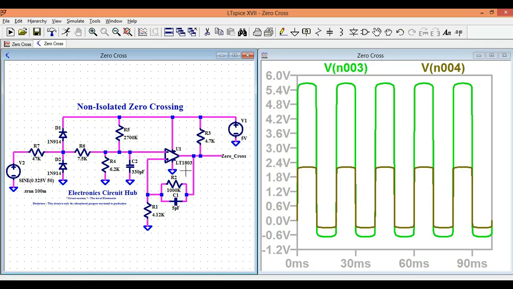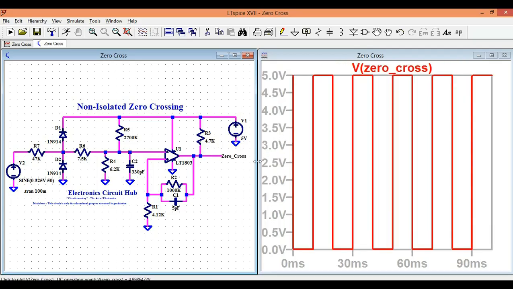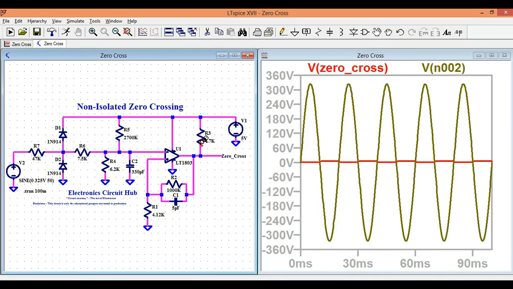Now this is for hysteresis. Let's look at the output. Your output is a complete square wave pulse. Can you see the rise and fall time of this signal? Because of the operational amplifier, here I see 0 volt and here 5 volt, a complete pulse. And if you compare this pulse to your input signal, the amplitude of the second pulse is only 5 volt compared with the 325 volt peak, so you see less voltage.